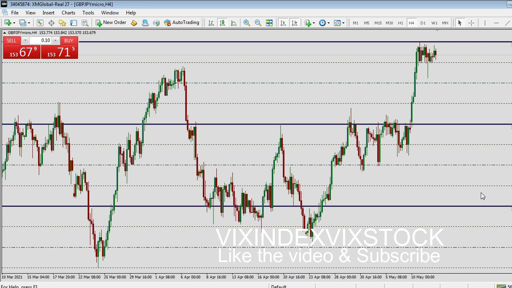Make sure that you are not risking your whole account. You might have the best analysis in the world, but sometimes things happen. You might win 10 consecutive trades, but you don't want that 11th trade that's going to go against you to be the trade that destroys everything. So money management, stick with your money management.